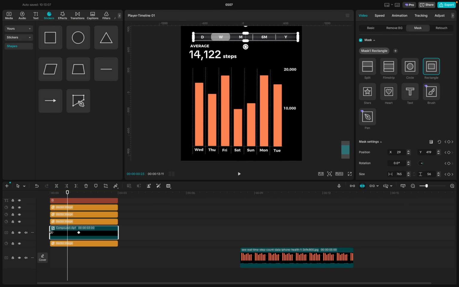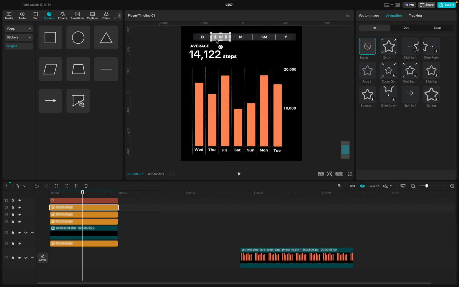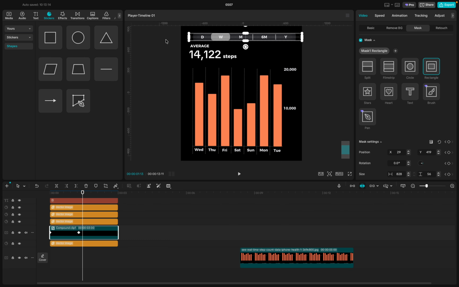Also at that keyframe, maybe I can have it even smaller, so starting from, and then what I can do is I can have the D coming in slowly.